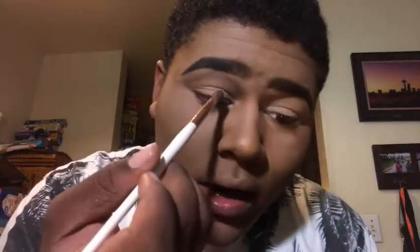I'm sorry if I look too white to you guys, but I want you guys to see the full effect of me using this eyeshadow and how I do it and how to get a blended base. So I'm going to start from my inner corner right here, where I just dotted, and I'm going to stop right here, and I'm going to fade that in.